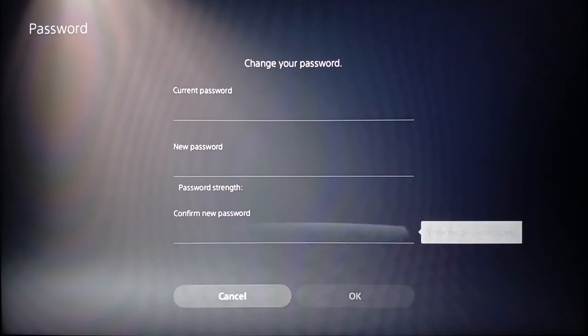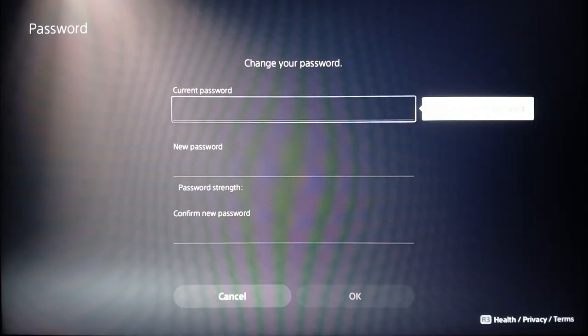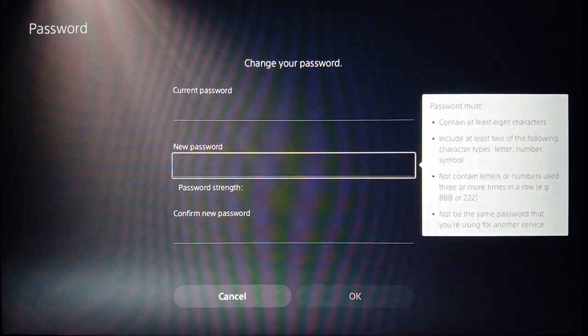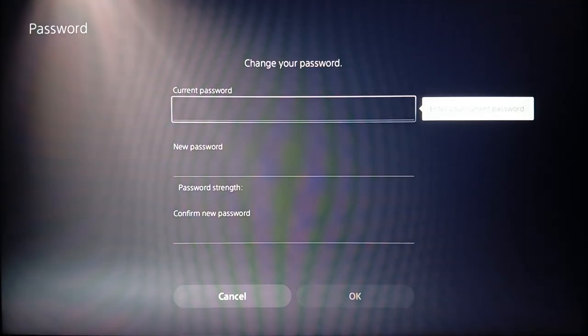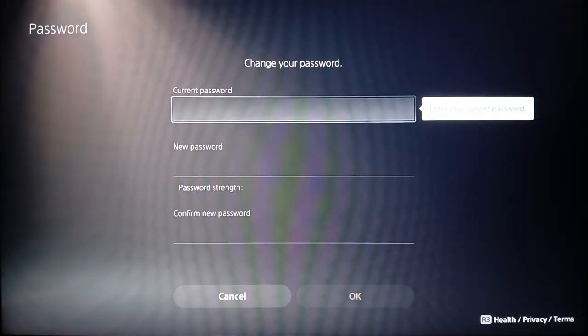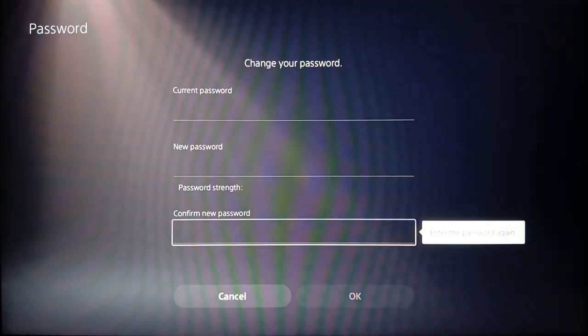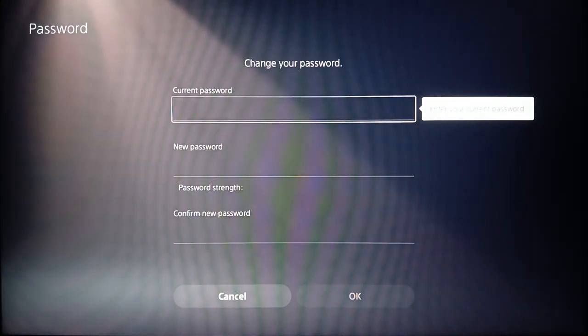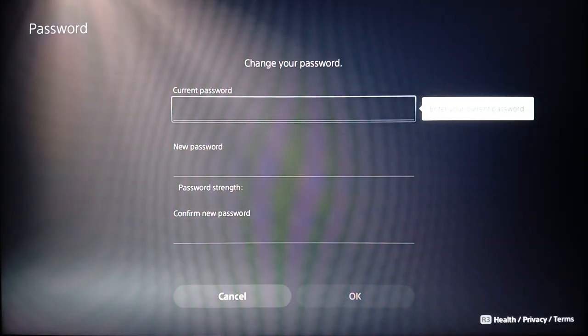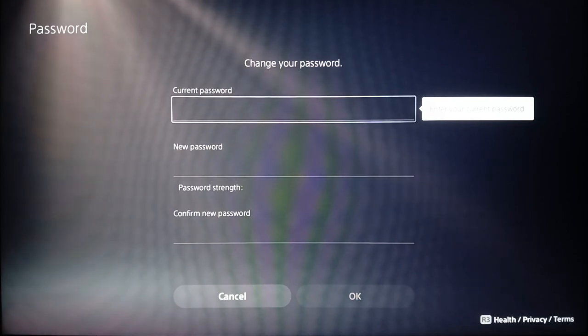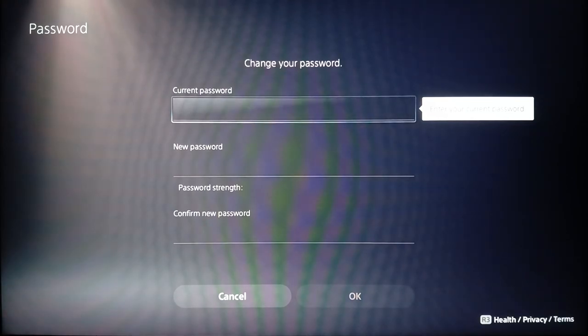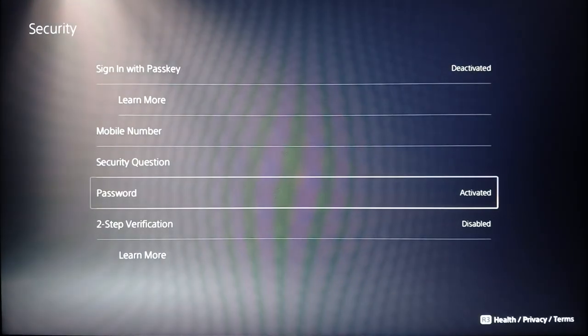And then as you can see guys, right here, you can change your password. But unfortunately guys, there is no option to see your current password. Check if you saved your password in your browser. If not, you can just send them that you forgot your password, and then they're gonna send you an email to change your password to a new one or to reset your password.